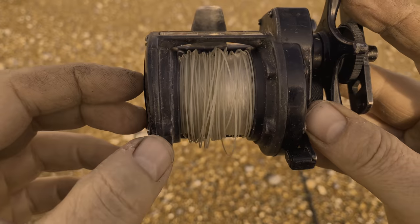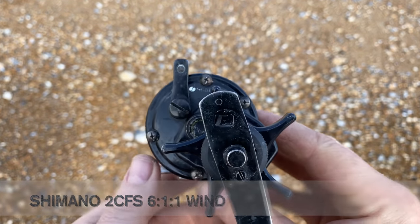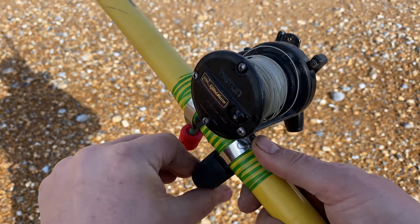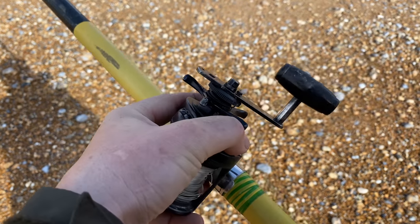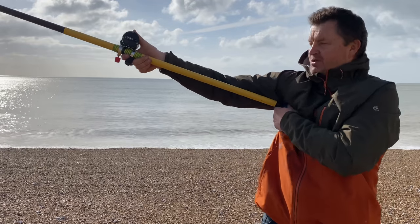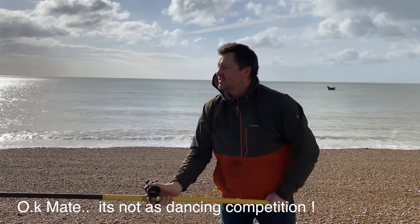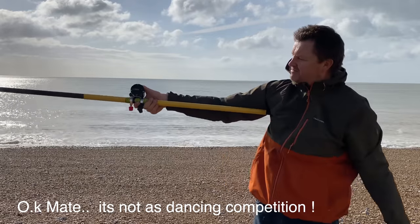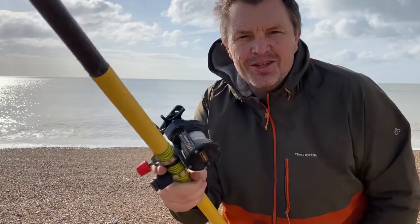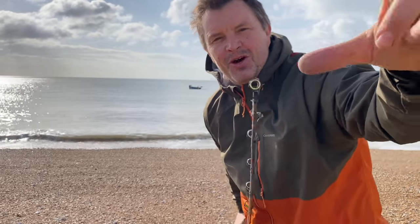Recognise that one? It's a Triton Speedmaster. Nice to have it under the armpit to about there. It's about right, maybe a bit wider. You can put it on the butt of the rod as well. But I think this is going to be a bit of a comedy cast, what with that. Well, probably about that much missing off the top.